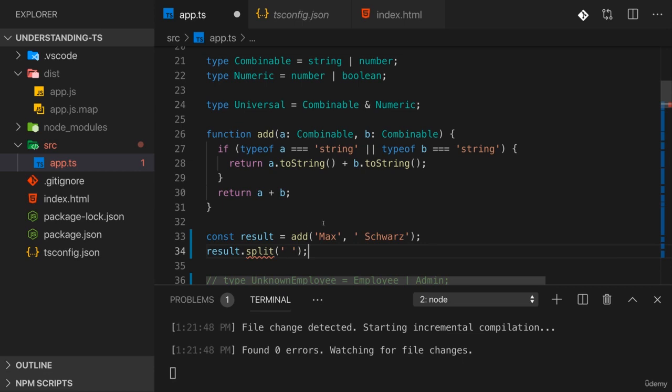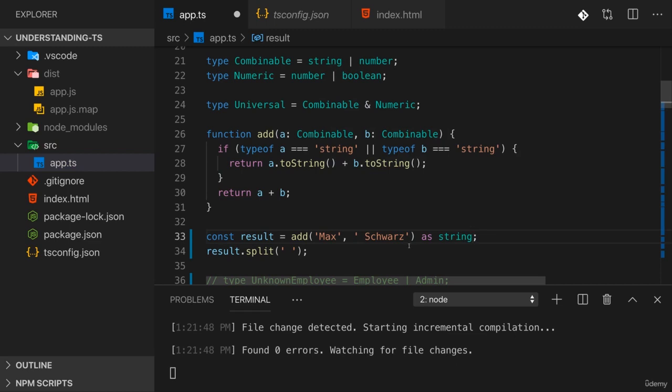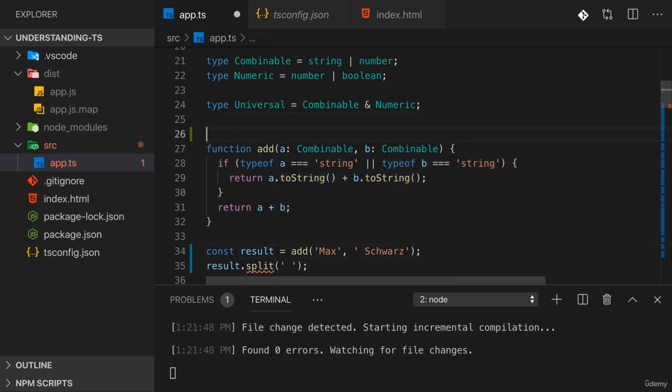I know that this will work because I know that when I call the function like this, I will make it into this if branch and I will get back a string. So I know that result will hold a string, but TypeScript just knows that it holds a string or a number. Now, of course, we can use typecasting here and tell TypeScript that what we get back is a string. We can do that with the typecasting syntax you learned about earlier. Still, it's not optimal that we have to do that, I would argue, because we have to write more code here, even though we would expect TypeScript to understand that when we call this function like this, we always get back a string. But TypeScript isn't really analyzing our code good enough here. And that's where a function overload can help us.